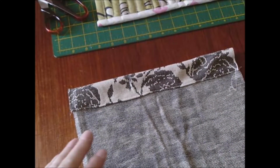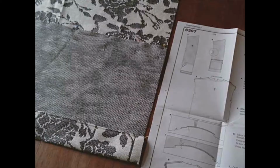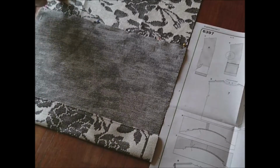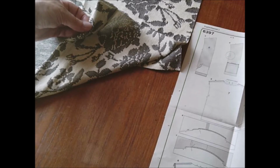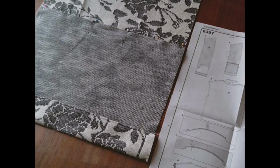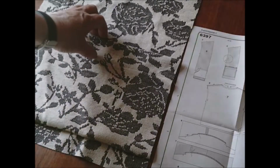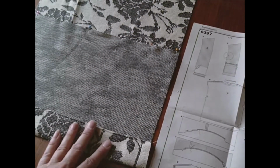There we go, and that's that one finished. That's 2 pockets. This is something I've never had to do before. According to the pattern, it says with right sides together, pin lower edge of pocket to front, placing seam 2.5 inches above lower edge of front, stitch lower edge of pocket along seam line. Now it isn't telling me what the seam is, so I assume it's 5/8 of an inch. And that's a new one I made. Then what you do, I suppose, is pick the pocket up and place it, and then it gets sewn in on the sides. It's a deep one. I'd have preferred it a bit deeper, but there you go. This is the first time I've done it, so let's see what we do.